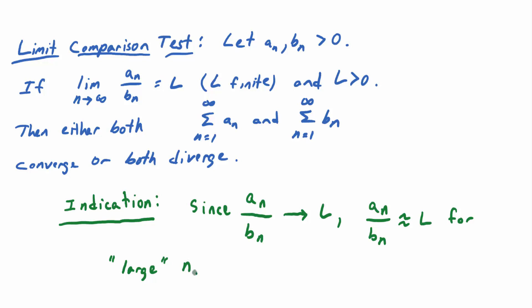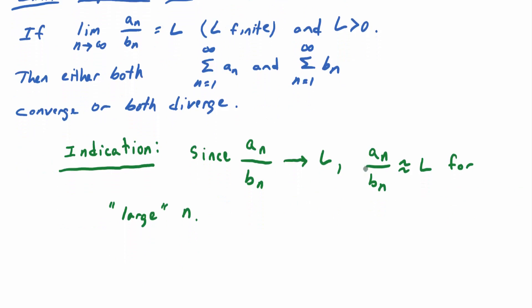And I put it in quotes because that's kind of, you know, that's the hand wavy part. What does that mean? But, I mean, it's believable, right? I mean, that's what it means. If you pick an N, you can get arbitrarily close to L if you pick a big enough N. So wouldn't that mean I could multiply both sides of this statement by b_n and say a_n is approximately equal to L times b_n?